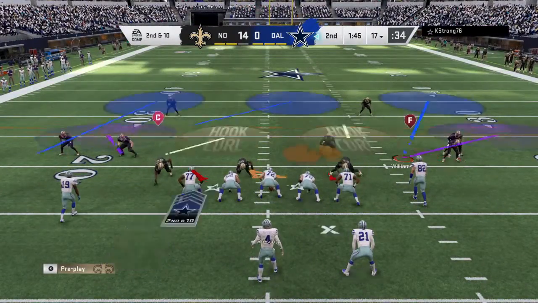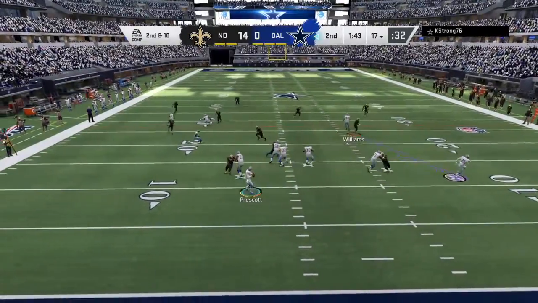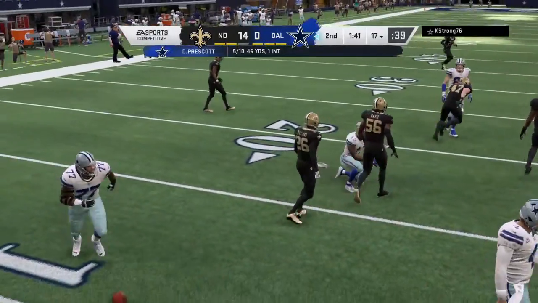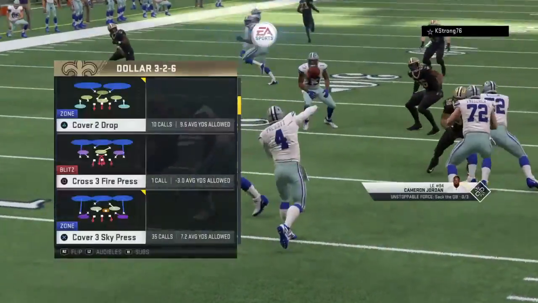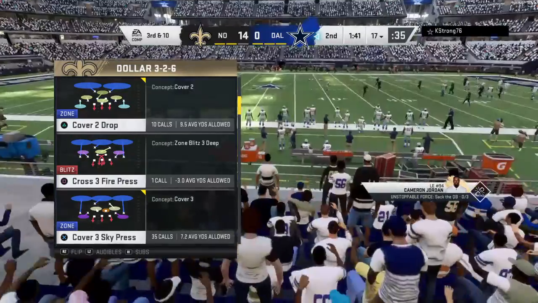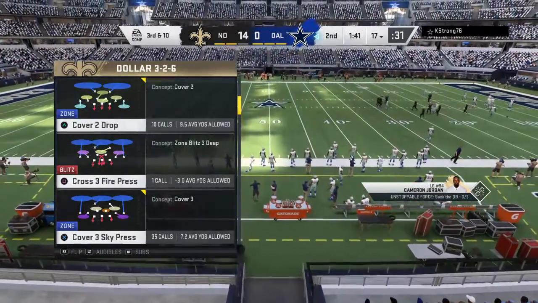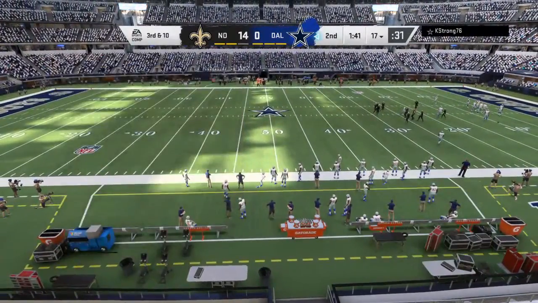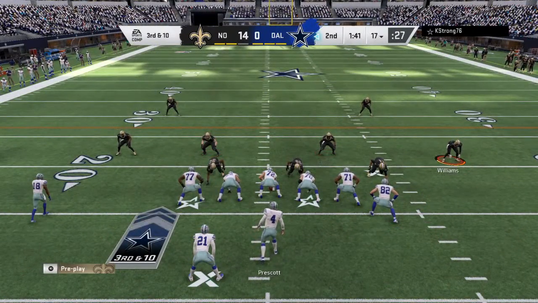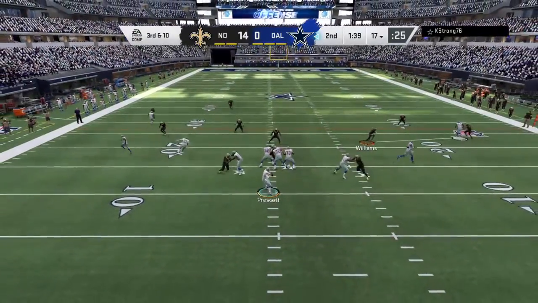So after the incompletion on first, now 2nd and 10. Prescott. And that is incomplete. A lot of force bearing down on him there. He could not hang on. It's 3rd down. Feels like they're getting caught in between here because they had incompletions on 1st and 2nd down. Now you got to worry a little bit about the clock because you prefer not to give them another shot here in the first half. But if you don't pick up the first down, guess what? You're likely going to have to.